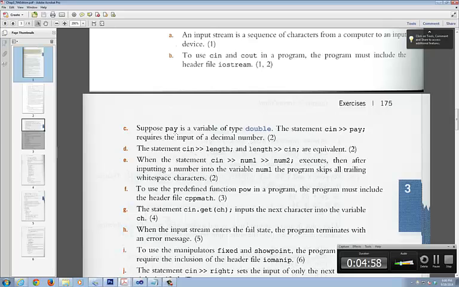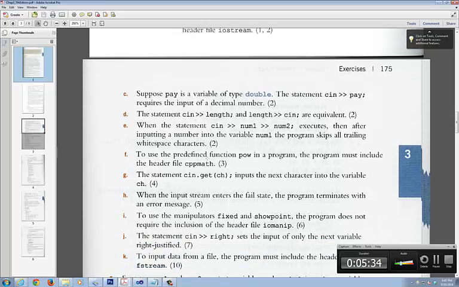However, suppose this is so, C is false. However, let me reverse this. What if I made pay an int? And what if I put in pay a double, meaning something with a decimal? It's going to drop off that decimal part. So if I gave something like 3.14 pi, for example, and pay is an int, it's going to just take 3. It will drop off the decimal part. Okay? So C in this case is false.